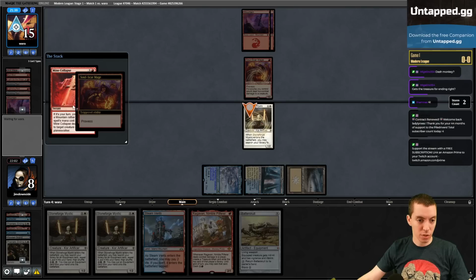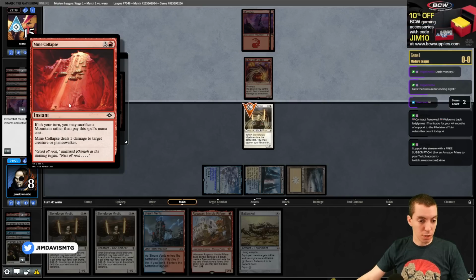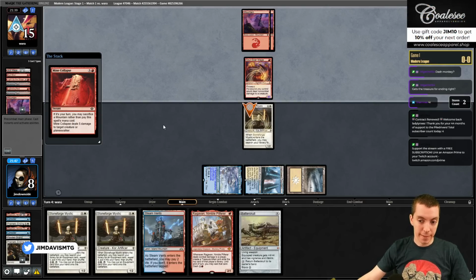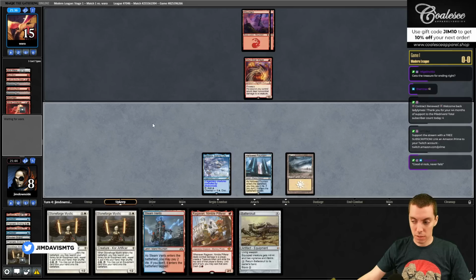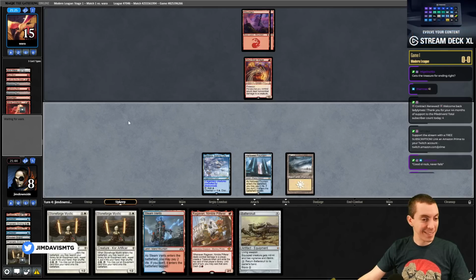So fairly tenuous. What is this? They're going to Mine Collapse. 4 mana instant. If it's your turn, you may sacrifice a mountain. Deal 5 damage to a creature or a planeswalker. Sure. I have never seen that card gas before. Alright. Down to 2 cards. We untap and we draw. Freaking Mine Collapse. Good old rock. Nothing beats that. Yeah, good old rock. There it is. It's the flavor text. Love it.